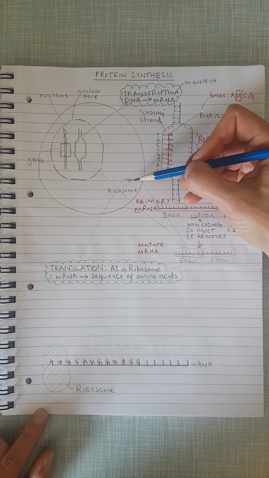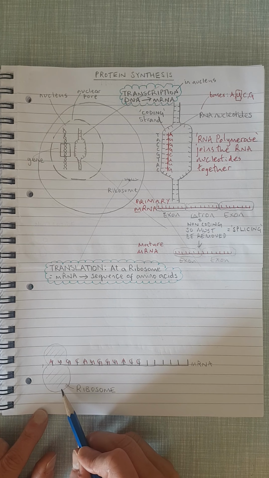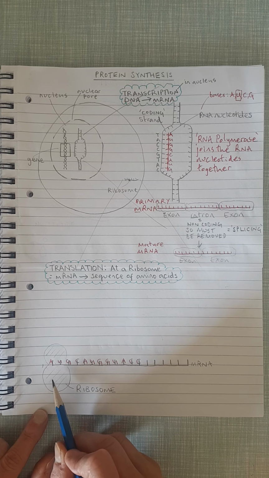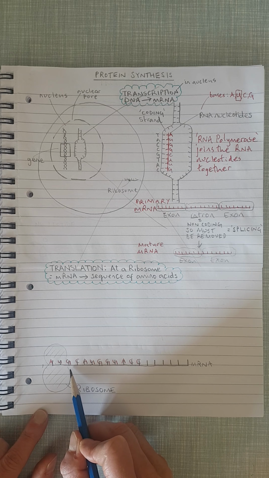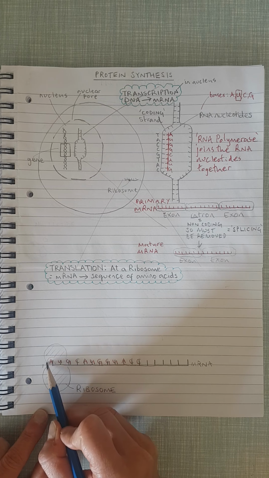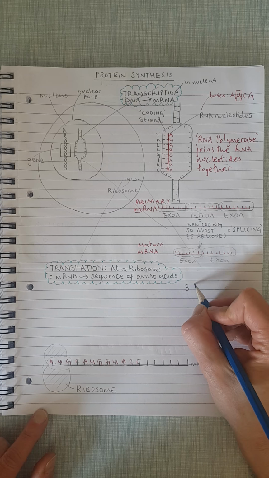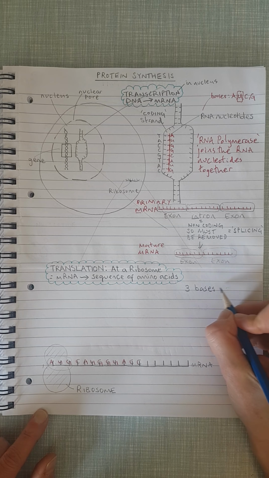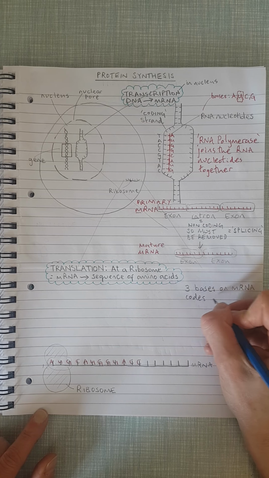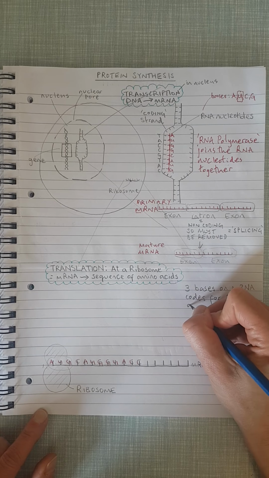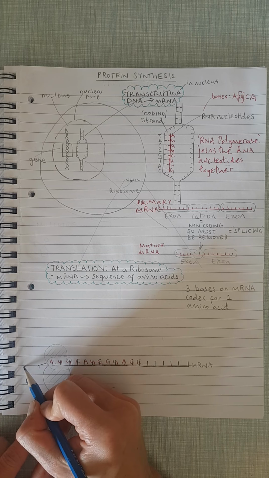If we just go back to this diagram here, we know our ribosomes are little dots because they're so tiny, but actually if you were able to magnify them enormously, you'd be able to see that they were made up of these two subunits, and that's so that the mRNA can fit in between. So every three bases on the mRNA codes for one amino acid. You probably remember that from GCSE. Three bases on the mRNA code for one amino acid. And of course, we've just heard that that's called a codon.